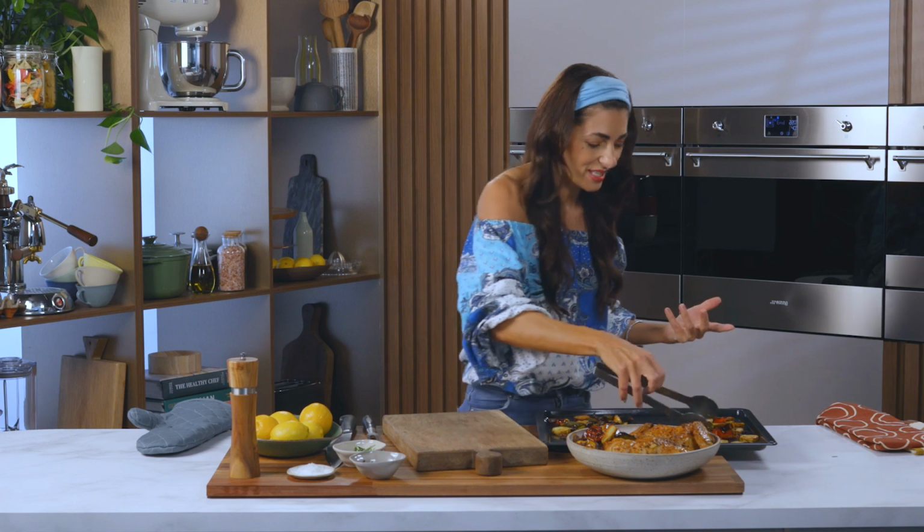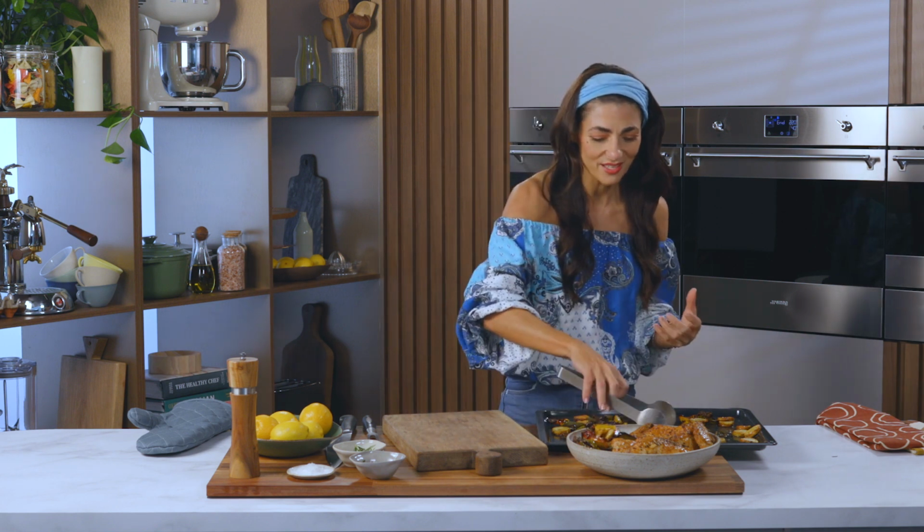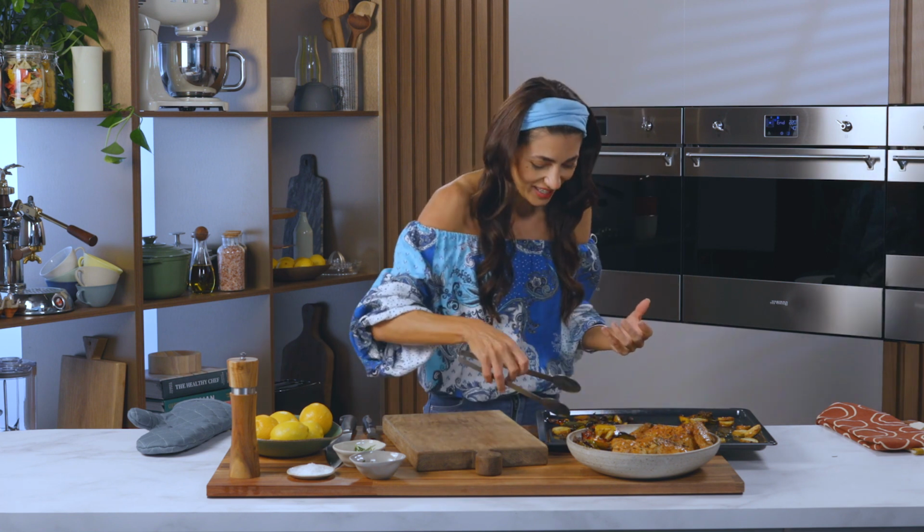The secret of the flavor of this dinner is the power of the grill and the beauty of the steam combined, because one will give you the golden caramelization and the other one will give you the succulence, which is what we want in our roast chicken.